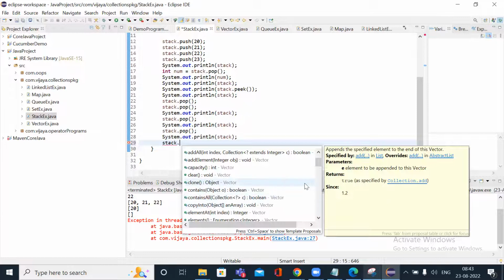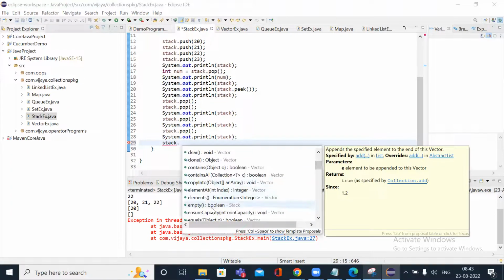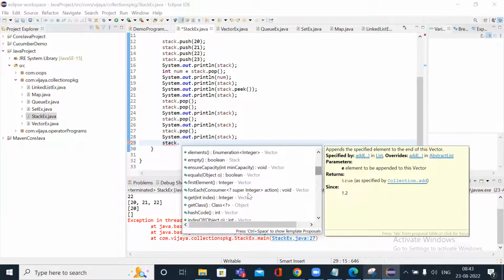Element at, for a particular index it will return the element. Empty. So these are all methods we have. Get index, you can get an element at a specified index.